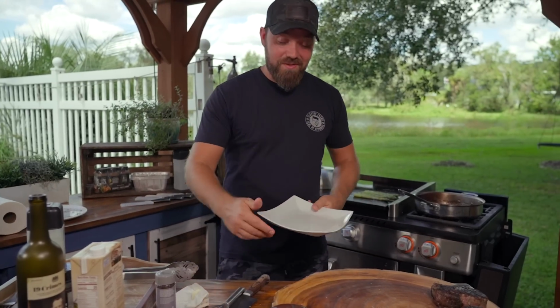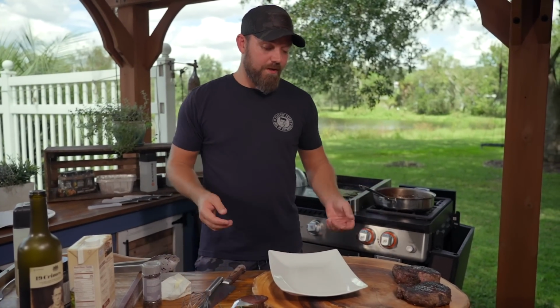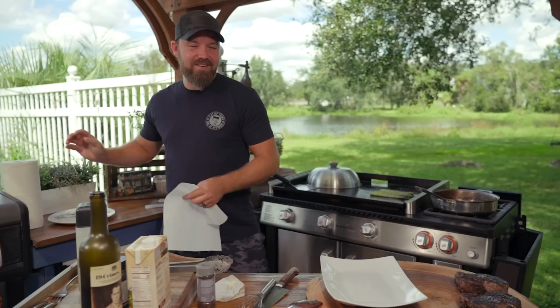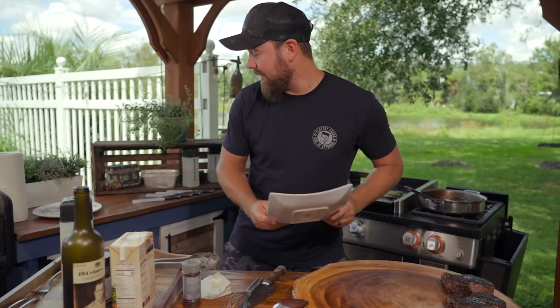Plating is going to be really simple on this one. Actually, I only have one plate, but I have 2 steaks. Should I put it all on one plate? Dude, I'm not going to do it all on one plate. Platter it up. Nah. I'll make you another plate after. Thank you. We'll do one plate. Let's get rid of our plate for just a second.